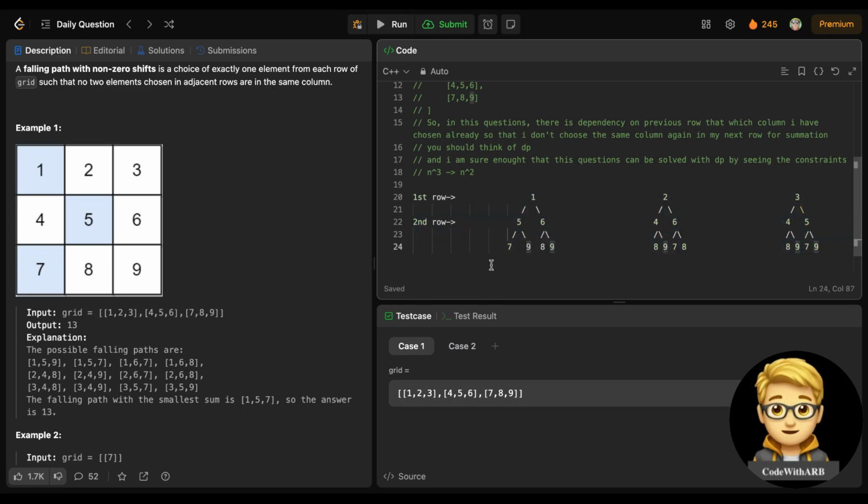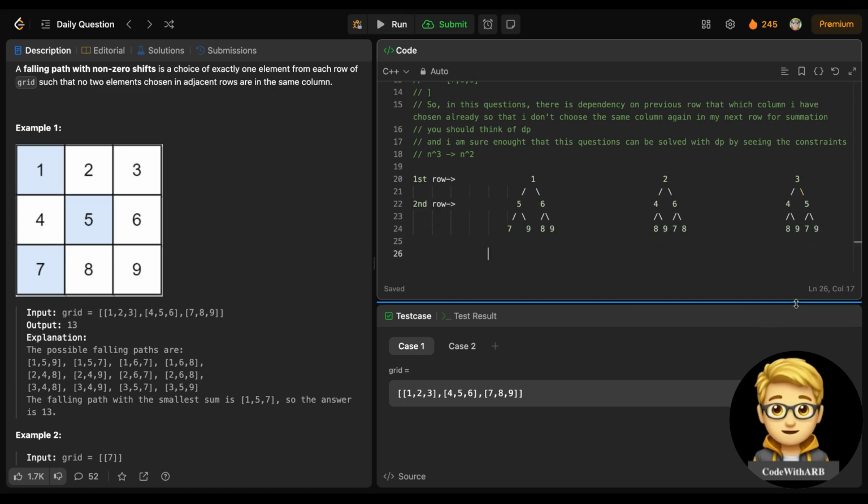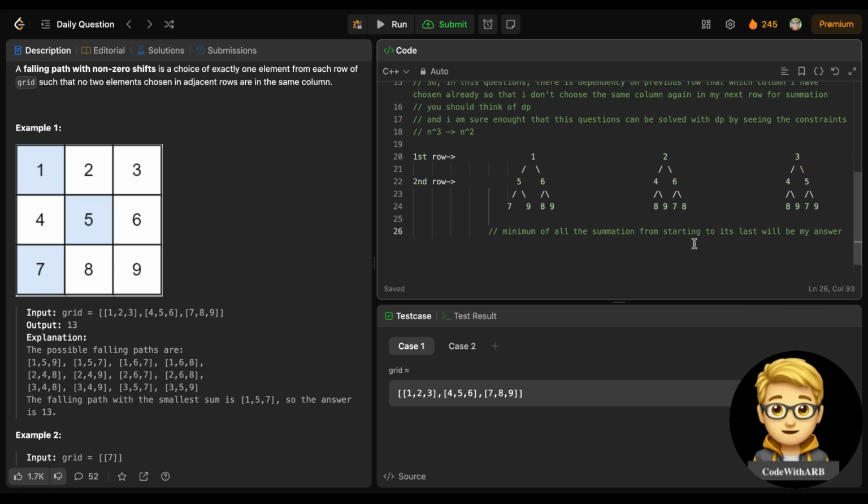So the minimum answer will be the minimum of all the summations from the starting row to its last row, because I need to take one from each row, right?